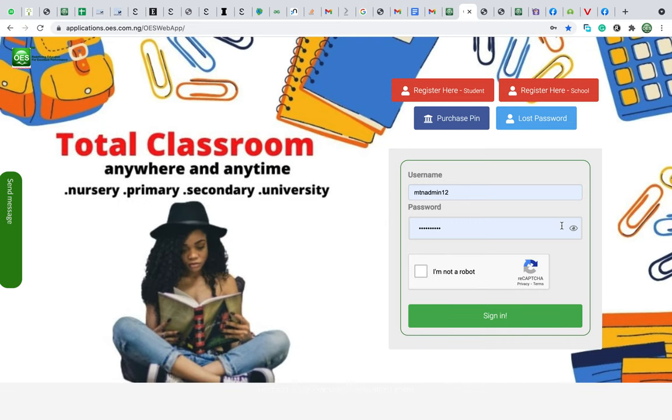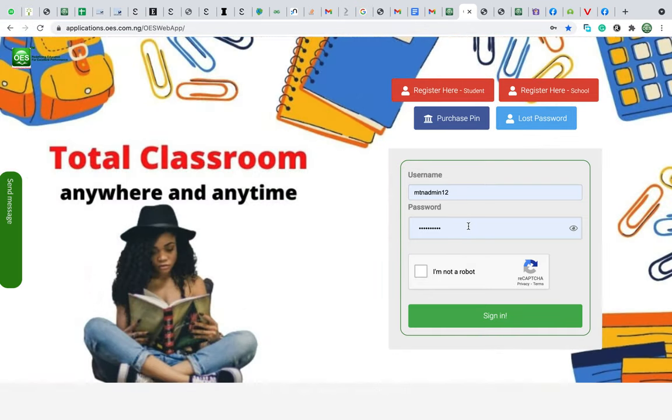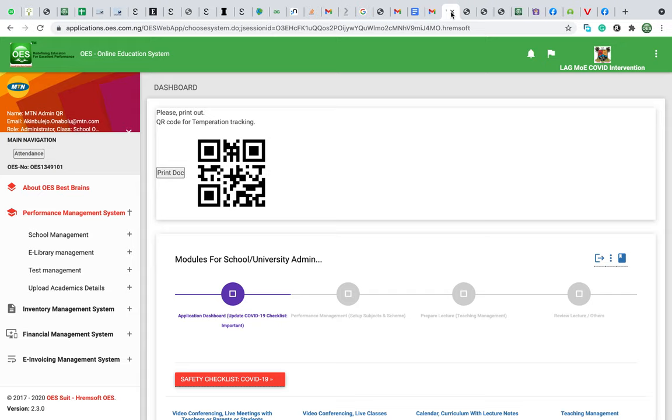When it shows you this interface, you click on your admin username or password. Remember I said you can either be admin or a student. The other roles management will be given when you get inside. As an admin login, this is what you see.